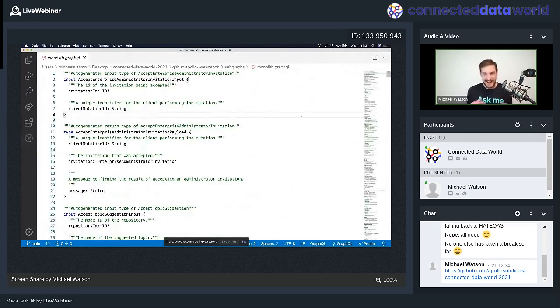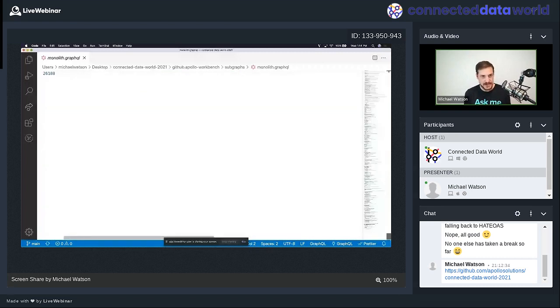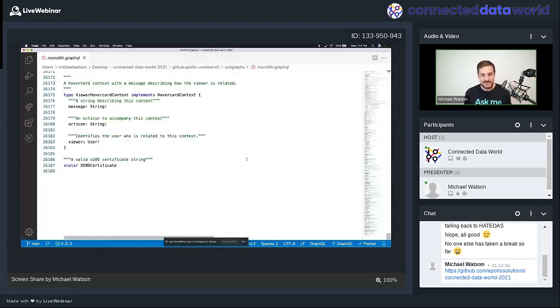Now, I mentioned the GraphQL microservices and everything because one common theme I've seen with GraphQL is as you start building out your graph, as you start going down the road, your schema gets giant. I mean, this is the GitHub schema. This isn't the latest either. I'm sure they've made changes, but I'm scrolling. We're at 16,000, 20,000, 26,000 lines. That's a lot. That's a lot of stuff inside of there.